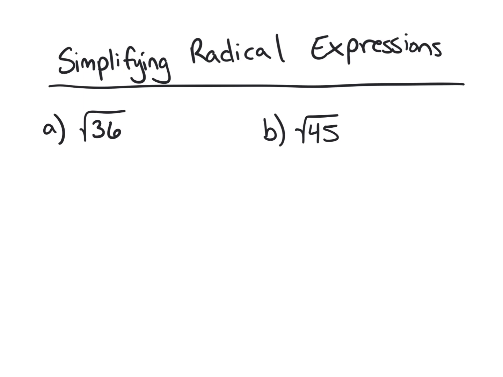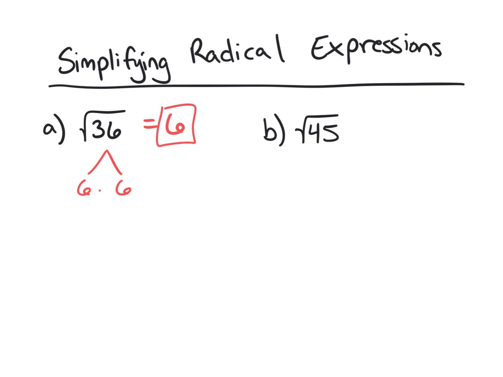So we're going to refresh and maybe learn how to simplify radical expressions. Starting off, I really hope you all know what the answer to A is. What's the square root of 36? 6. First of all, how do you know that's 6? Because square roots, remember, it wants whatever number times itself to get that number on the inside. So that's how we know the square root of 36 is 6.